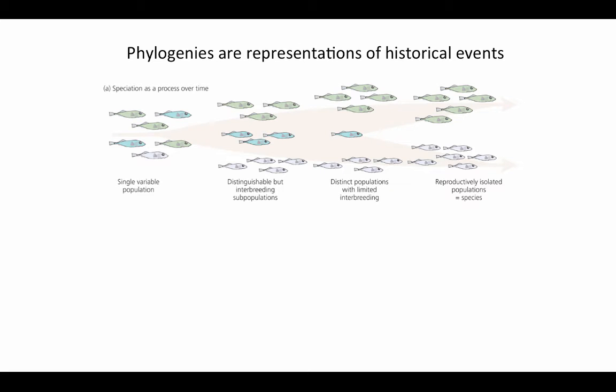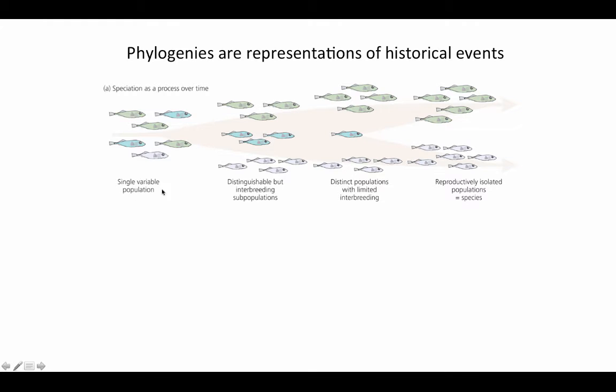To understand why this is true, we need to understand something about what these phylogenetic tree diagrams are telling us about the evolutionary history of the groups that it depicts. And to understand that, we need to think about the process of speciation. So speciation is the process by which a single species splits and becomes two different species over long periods of evolutionary time. So that's what's shown here in this figure.